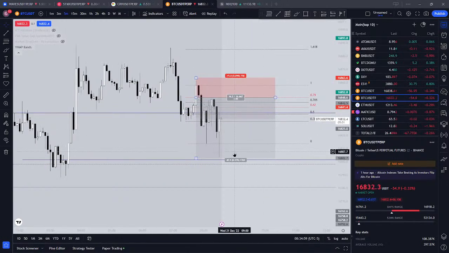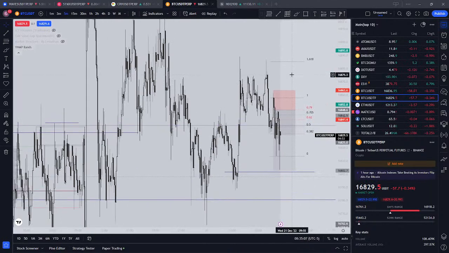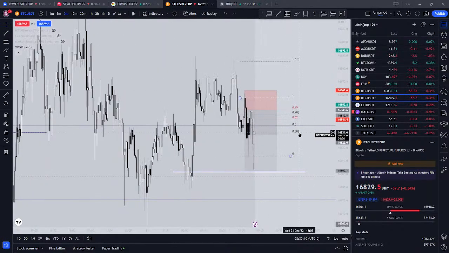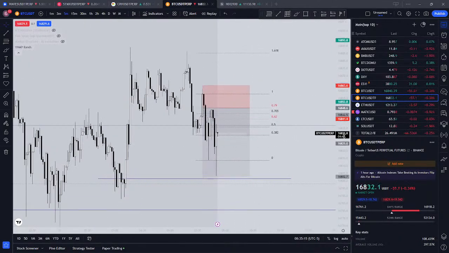If you did get into this, I hope you cut it here. If you didn't, I would wait for price to come back down and cut the trade. Let me know if you guys are in this trade that we just talked about maybe 15-20 minutes ago. If you're in it, I hope you've taken profit, and at the very least I would set this at break even depending on where you got in. So you would scale. Okay, this is a more realistic entry that you would have gotten, I believe, since price did not retrace entirely back up, but nonetheless still an okay trade.